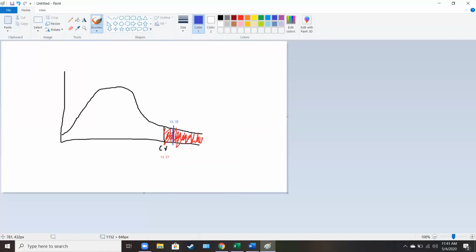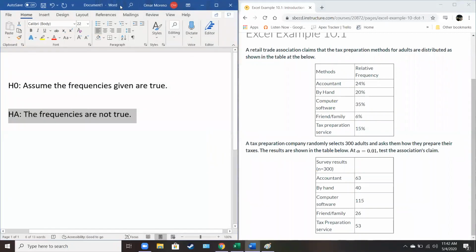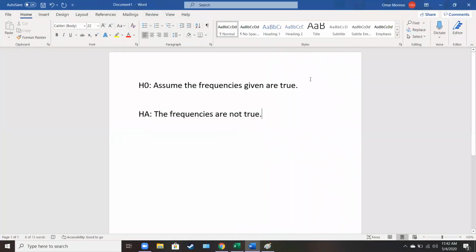Sorry about this awful picture here, but it's going to be the same picture every time. You're always looking in the right tail. The critical value is where the rejection region starts. And then if your test statistic is in the shaded area, reject. If it is somewhere over here to the left, so if I got something like 8.4 and it was right there, I would fail to reject. When I'm using critical values, it helps to just draw a picture to know what I'm looking for. So let's finish this up. I am in the shaded area, so I reject.